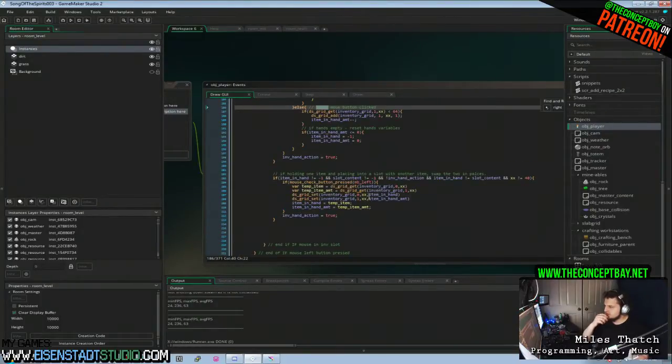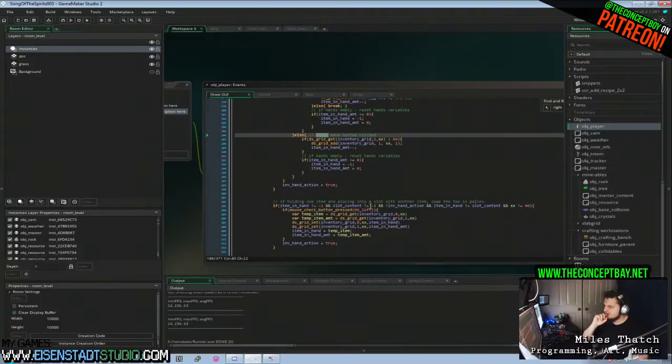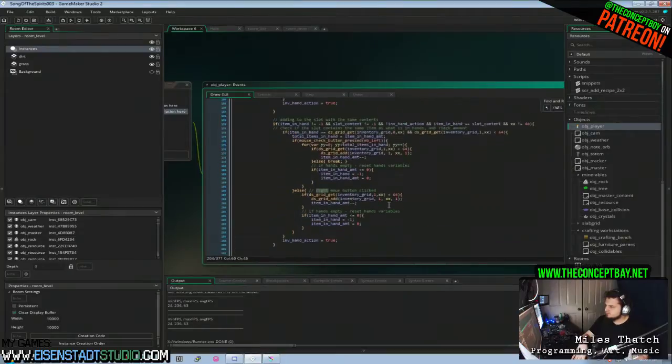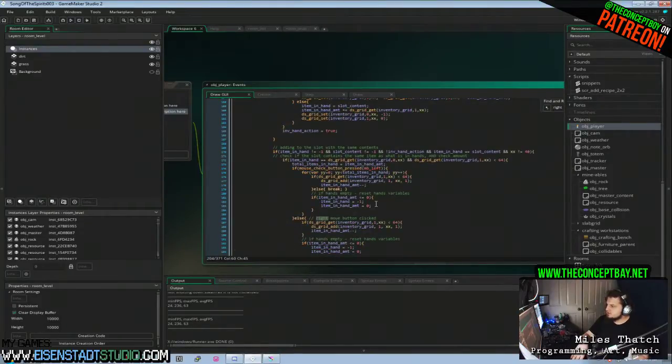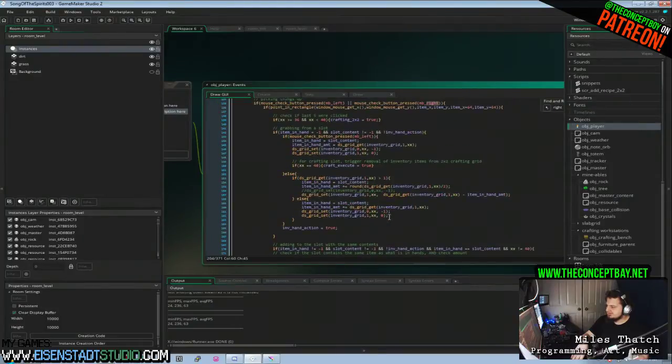If holding one item, placing in the slot. This is only for the left mouse button. Adding to the slot with the same contents. If hands are empty. No, this is adding. Grabbing from the slot. This is left mouse button. Else implies the right mouse button. So this is what I actually need to do here.